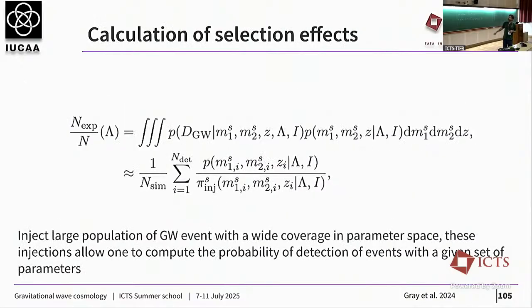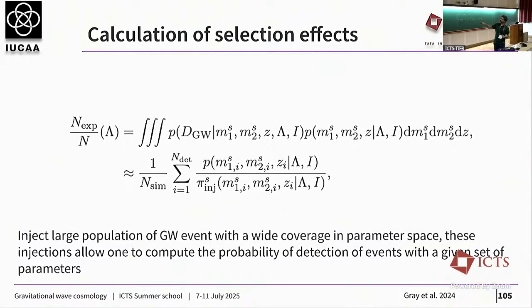Okay, good. And then the other part was the calculation of the selection effects that I told you about. The calculation of the selection effects is basically: what is this gravitational wave event detection probability given the different parameters that you have for your events, at what redshift they are, and so on and so forth. What is the prior probability of this, and integrating over all possible parameters, so dm1, dm2, dz. And so this has a dependence upon your shape parameters.